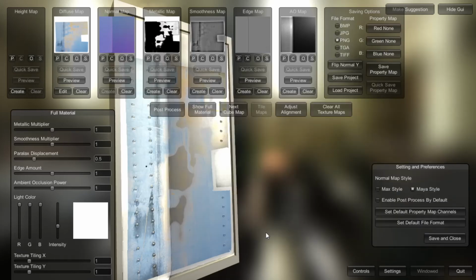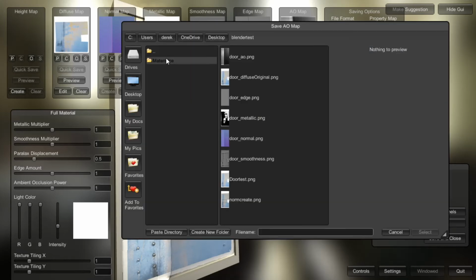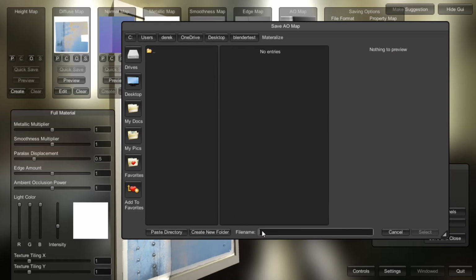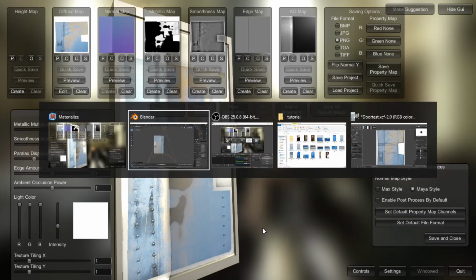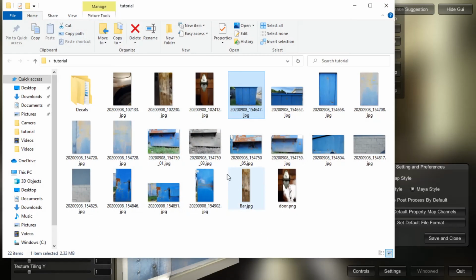Okay. Door. Save. Alright, so that project's saved. AO map, save as, materialize, AO. Tab. Let's go underneath here. Desktop.